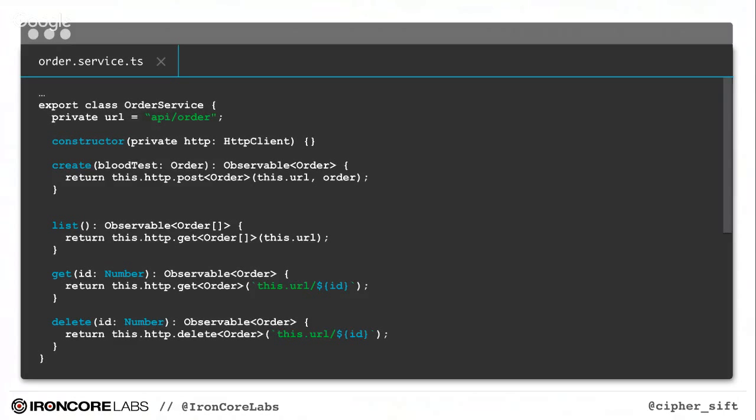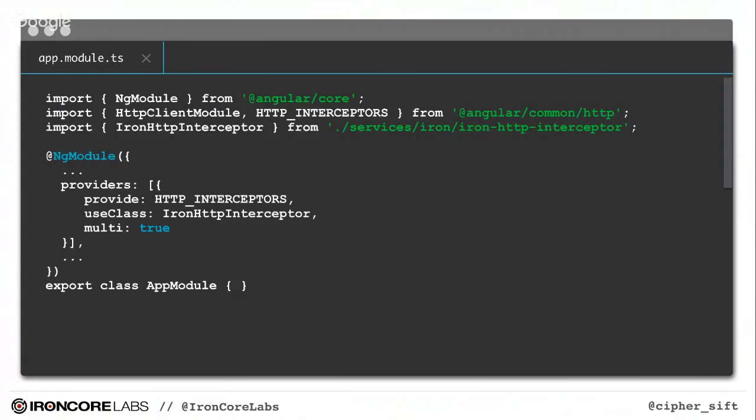Just hooking in. And then I'm only deciding to do something if I see a certain field on that order, right? Which is added by that decorator. So that's how we're getting policy-driven access control. And then the last thing is I'm just going to hook my HTTP interceptor into my app, so that'll intercept all of the requests and responses. And that's it.